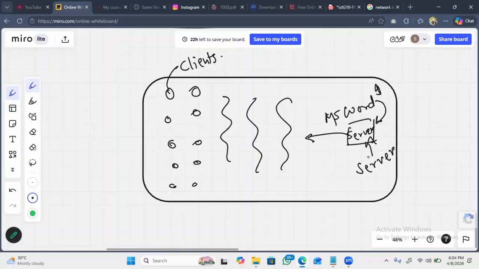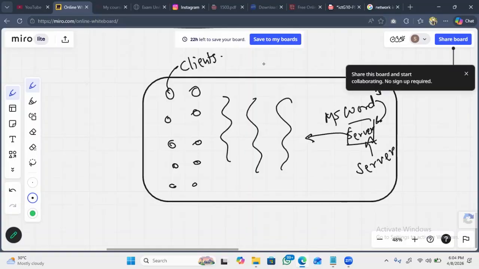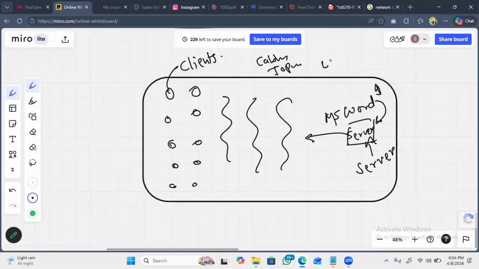I'm telling it again. If there are 100 computers, we are connecting each and every computer through a network. Network means we should have the separate cable connection. We should have the right topology. We should have the correct type. It should be LAN, MAN, no PAN. Usually LAN. So what we are doing is we are connecting it through a network and we are putting MS Word to a server and serving to all the computers.